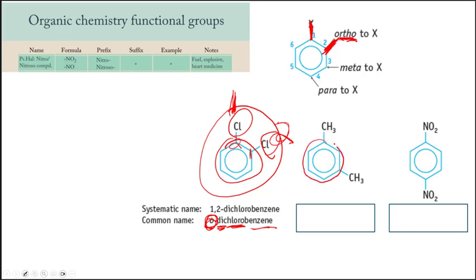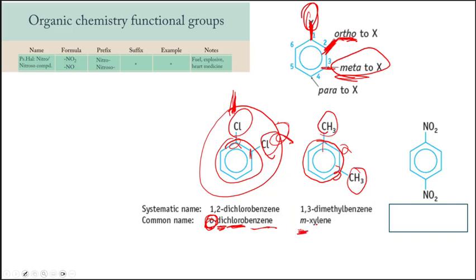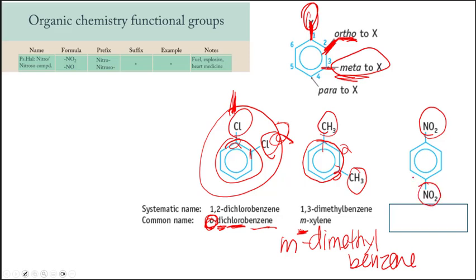For this one, I've got my benzene ring, but here I have a methyl group and a methyl group. So I could say 1,3-dimethylbenzene. Or if I have something coming out of the 1 and the 3, I could just say meta-dimethylbenzene. And here, when I have NO2 groups coming off of something, here I'm looking at the cheat sheet I gave you for this chapter's practice problems.